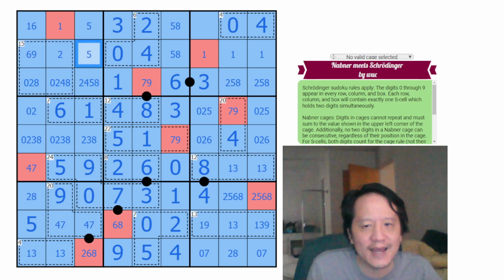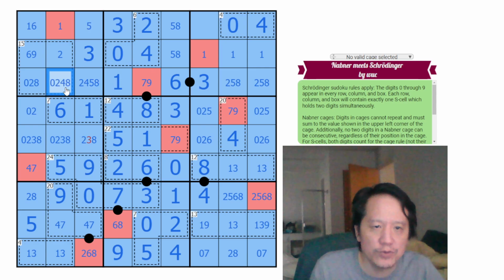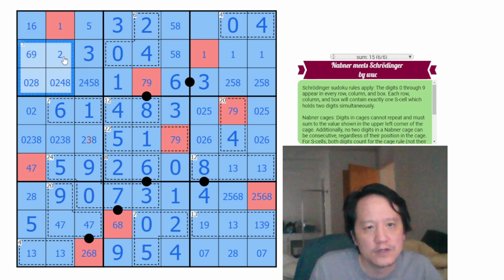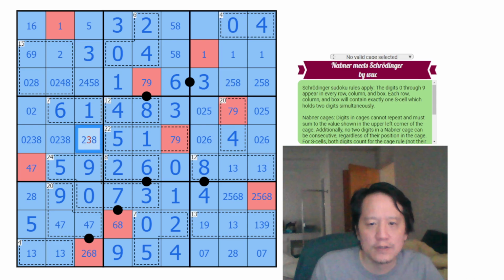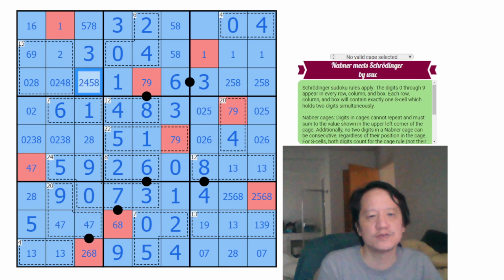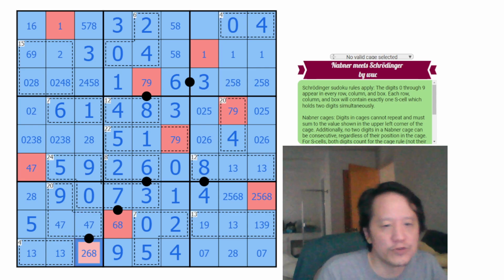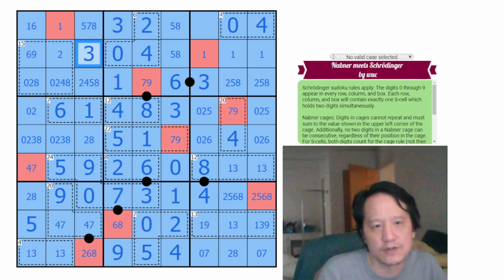Therefore, we know the 3 has to be here. So this is 3, right? 3 can't be here. 3 can't be in the 15 box. So this has to be 3. That can't be 3. This cannot be 0, cannot be 1, no 2, no 3, 4, could be 5, can't be 6, could be 7, 8, 9. Could be 9. This is 5, 7, 8. 4 with 2 or 6, or 7 with 6 or 8.